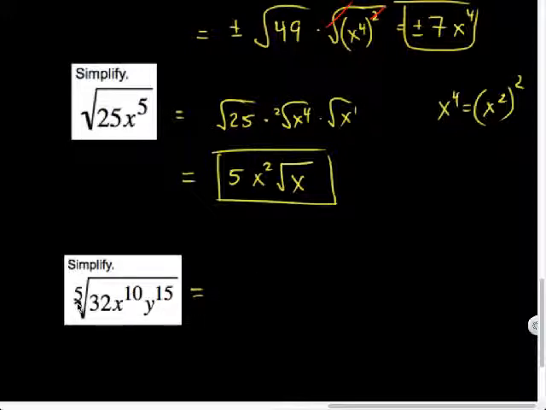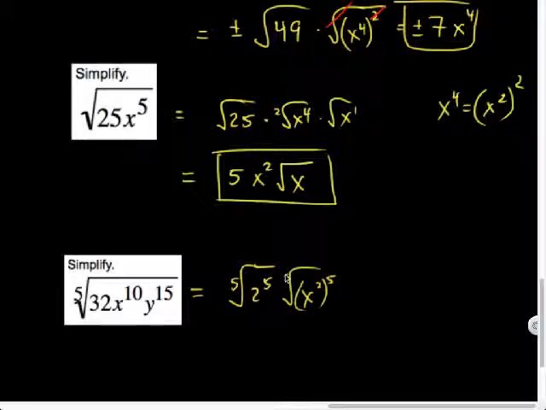So here we are. The 5th root. Now, I don't know if you guys realize this, but 32 is actually a perfect 5th. 2 to the 5th is equal to 32. x to the 10th, don't worry about it, Emily. We're worrying about this 5th root right here. What's going on with the 5th root? So x to the 10th is actually a perfect 5th. You could think about that as x to the 2nd all to the 5th if you wanted.